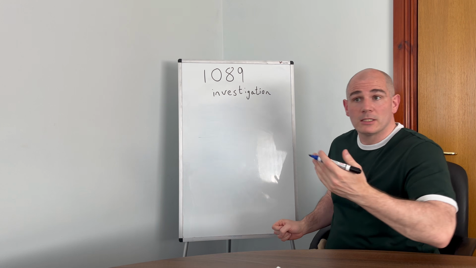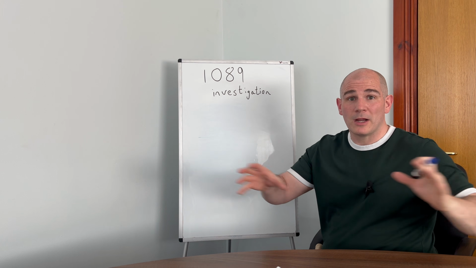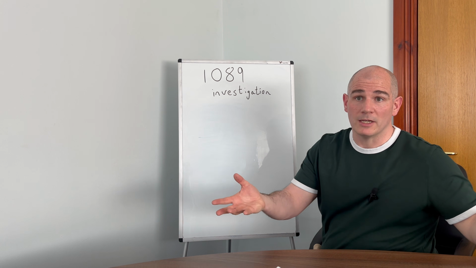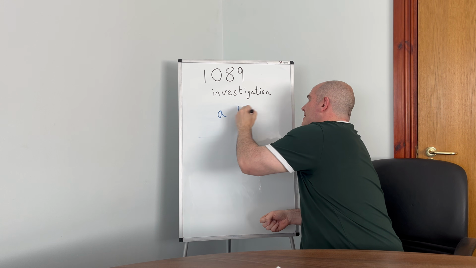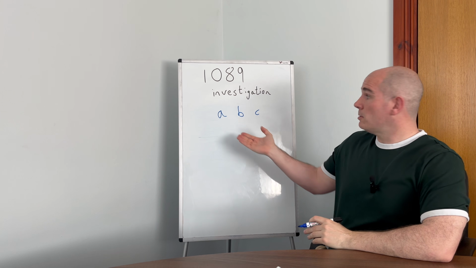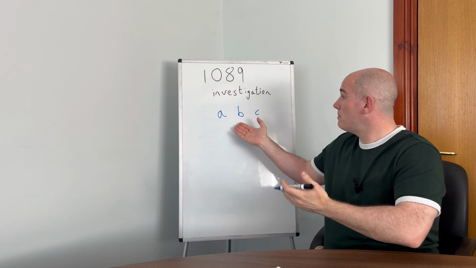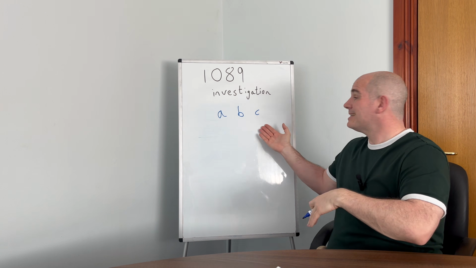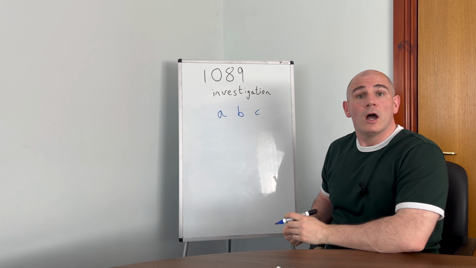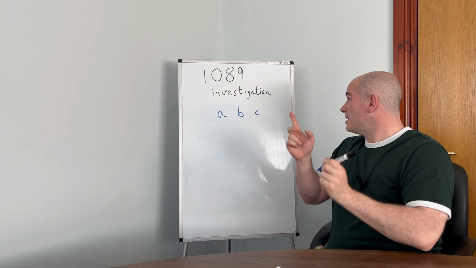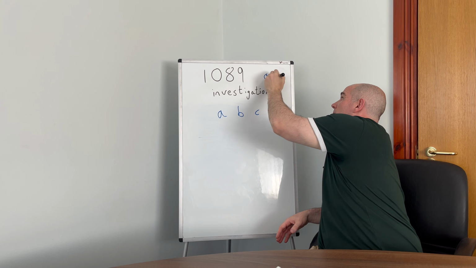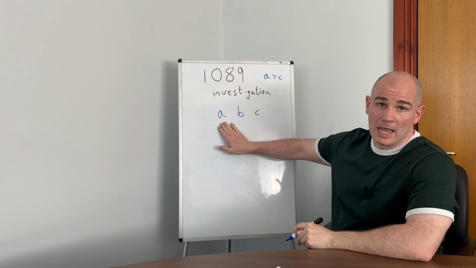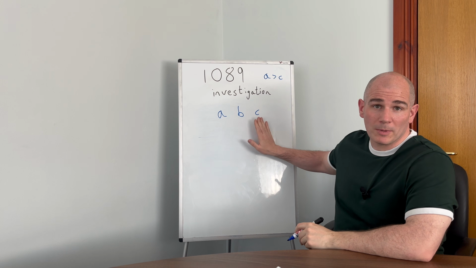So what I'm going to do is say to the class, okay, we're going to use algebraic notation for our 3-digit number where the first digit is bigger than the last. So I'm going to choose A, B, C. That's a 3-digit number where A is the digit in the first column, B is the digit in the second column, and C is the digit in the third column. Now we're going to remember that the first digit is bigger than the last. So A is bigger than C. That's quite important. The A is always bigger than C. This digit is always bigger than this one.